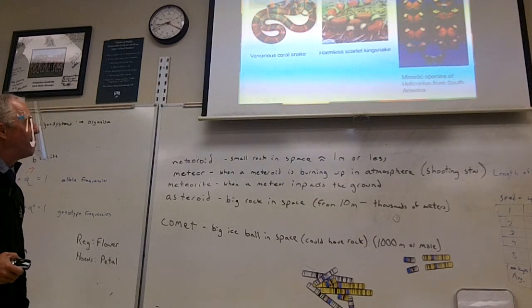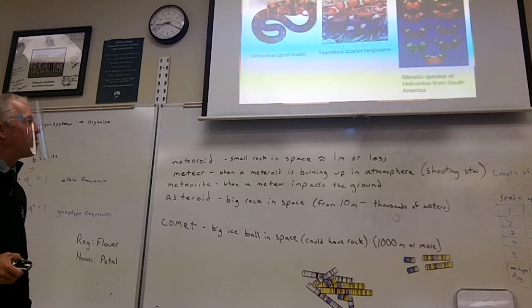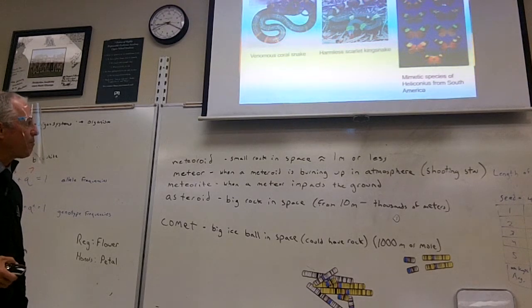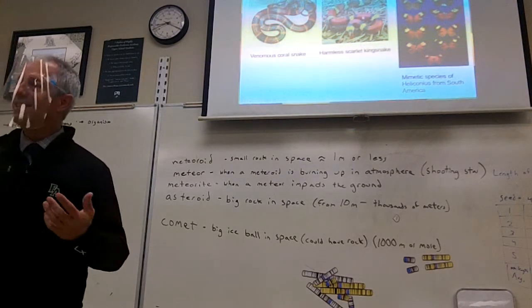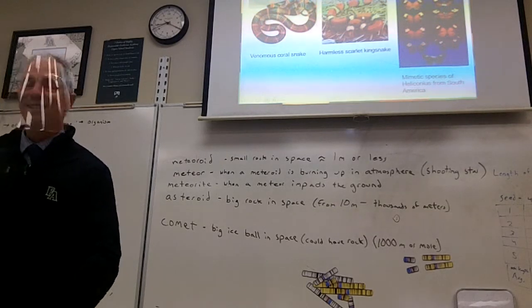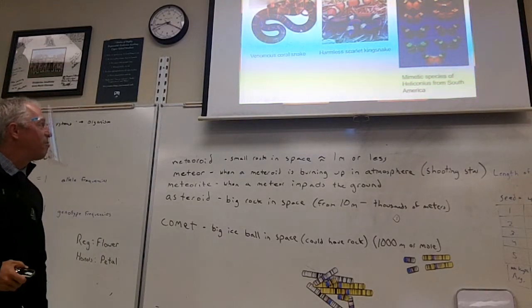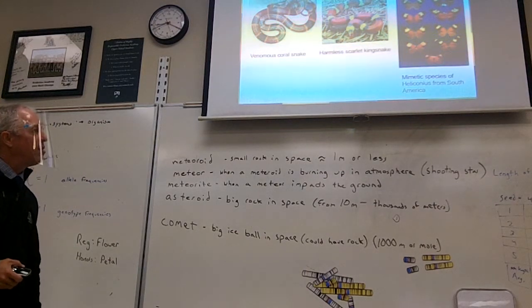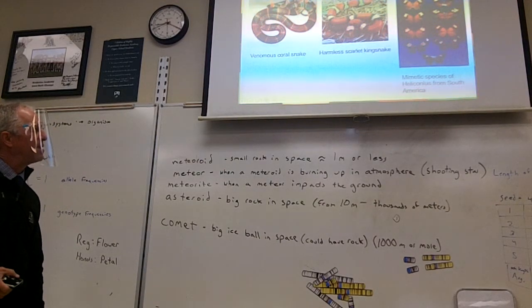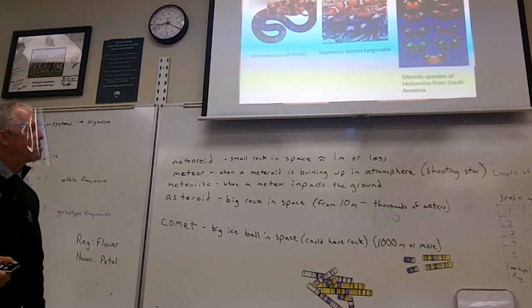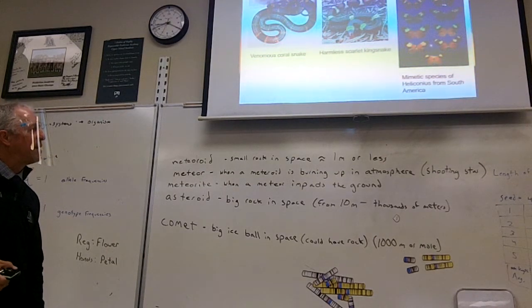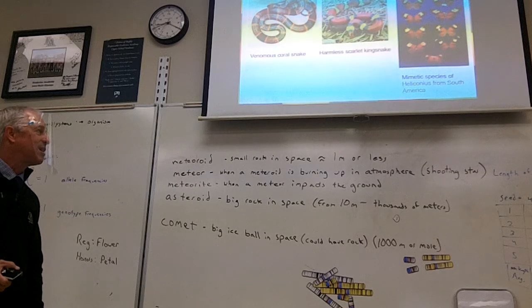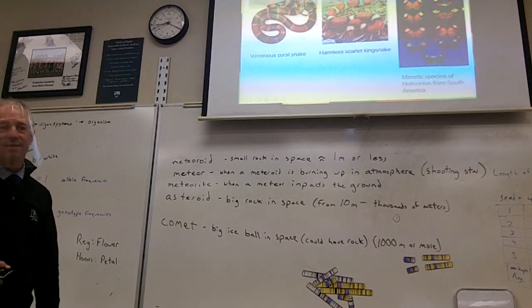They also have red, and animals won't mess with them because they know that red is dangerous. Maybe they got bit by a coral snake once and got really sick. They're not going to mess with that again. Or maybe they ate one of these butterflies. These are poisonous butterflies, and if you eat them, you'll get sick, and you won't eat them again.